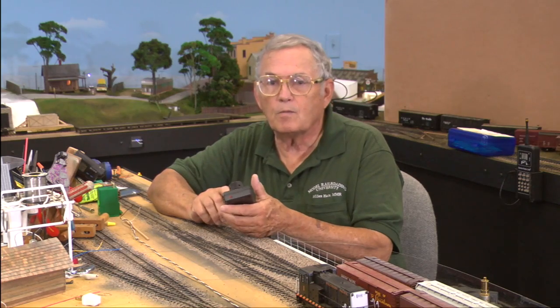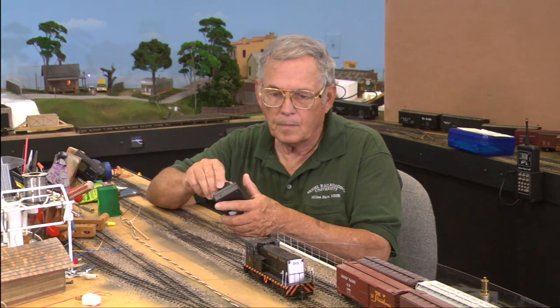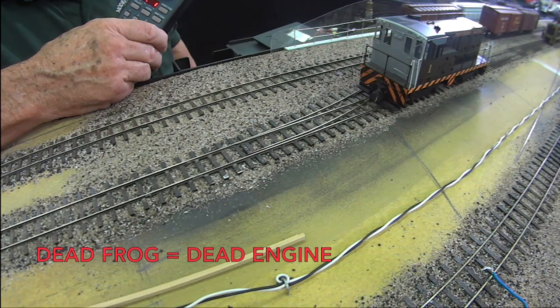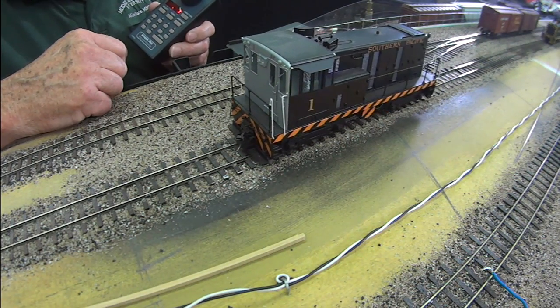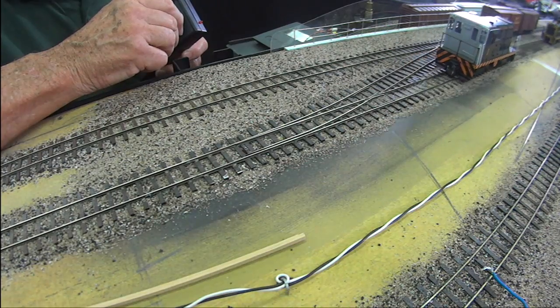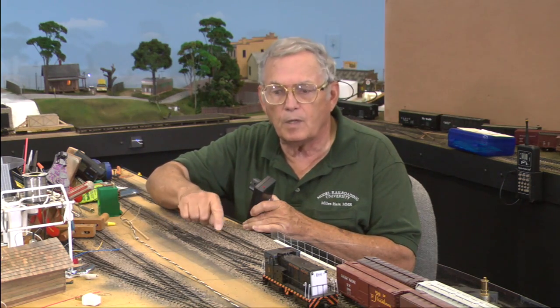Let's take a look at that first. I've got my NCE throttle here, already set up for reverse. I'm going to set it really, really slowly. I'm going to swap over here. What happened? Why did it do that? Well, it went, but didn't go very well. Let's go back the other way — a little faster so I didn't have the trouble. Here's what happened: I do not have power as yet to this frog. I need power to that frog to ensure good operation across this turnout. With DCC, you want to power the frogs as much as possible so that we don't have any dead spots, especially for smaller locomotives.